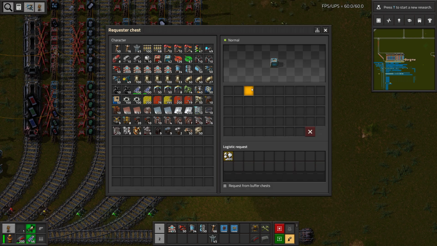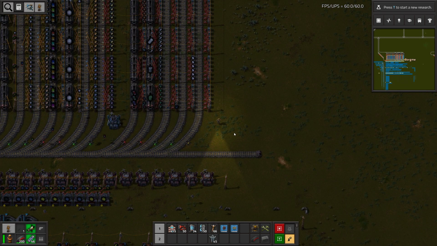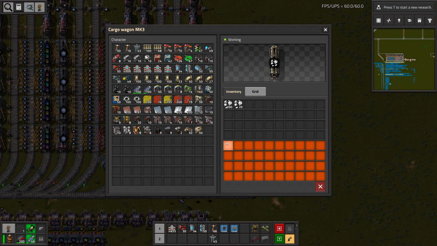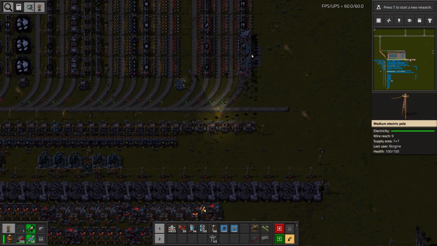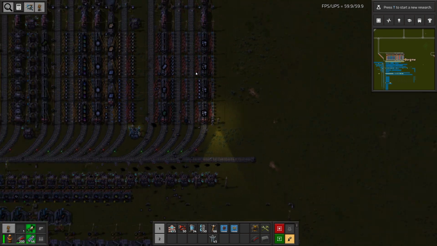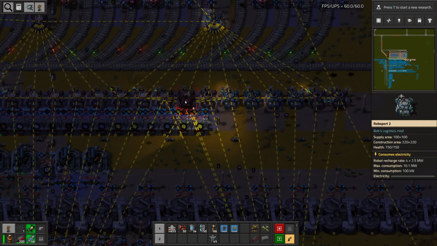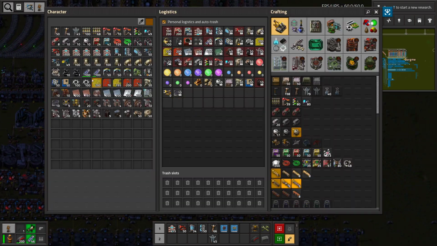I'm not gonna go full ham on these requests. Just small amounts. Even if we need quite a bit. I think we're fine with not being able to fully service the train every time it comes in. So you can already go and deliver that. Just some better charging there.